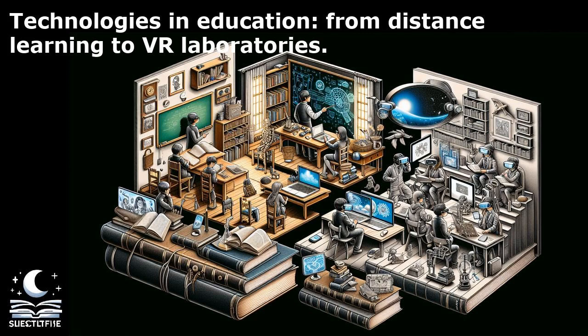Research has shown that students who learn in VR environments exhibit higher levels of engagement and motivation, leading to improved academic performance. Additionally, VR laboratories cater to different learning styles by offering visual, auditory, and kinesthetic experiences, making education more accessible and inclusive. Another significant advantage of VR laboratories is their scalability and flexibility. With advancements in technology, VR simulations can be accessed from various devices, enabling students to participate in virtual experiments from anywhere at any time. This flexibility not only enhances the accessibility of education, but also allows for personalized learning experiences tailored to individual student needs.